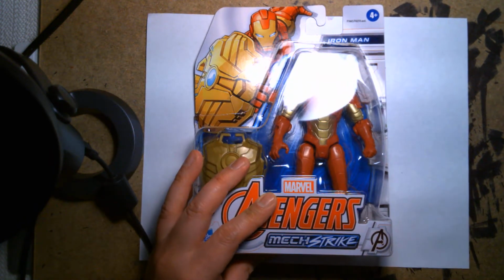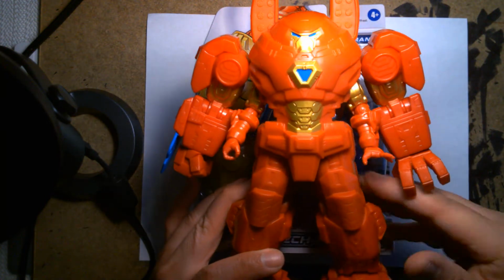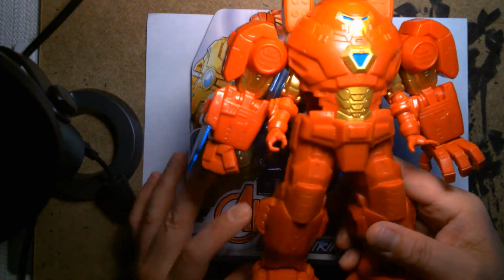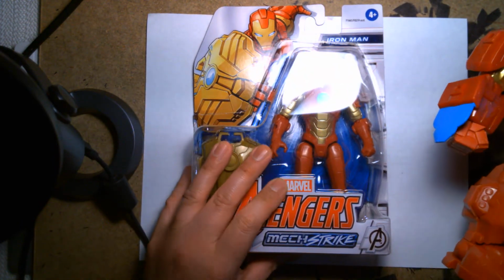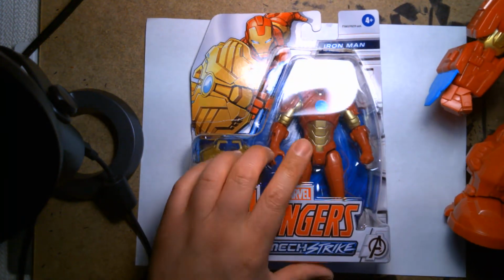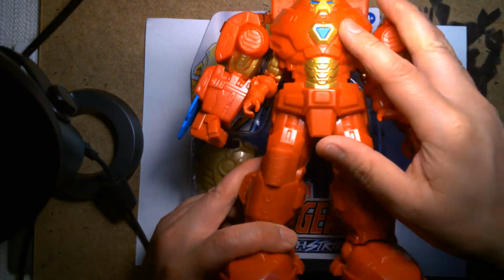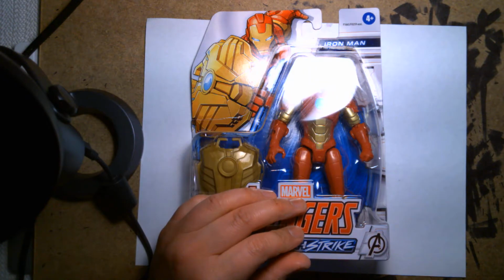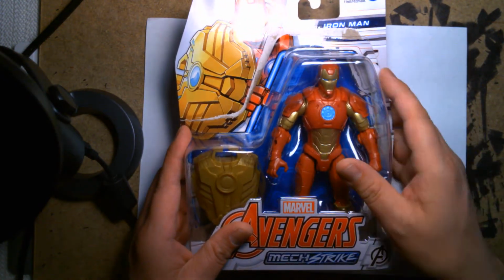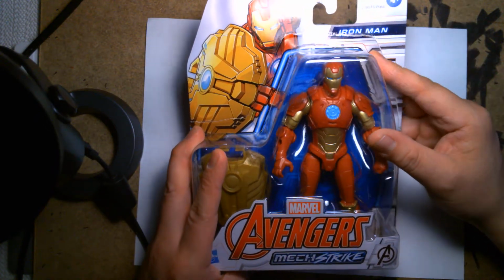Now, a few videos back, I actually reviewed the Ultimate Mech Strike armor. That was a 2-pack, and this is the solo figure. Theoretically speaking, in a perfect world, I should have bought this guy first and reviewed the solo figure and then done that one. But I'm very backwards and I bought the other first. And we're looking at the least interesting of the two, which is this guy. But don't let that take anything away. Just because he doesn't come with a robot armor doesn't mean he's not cool. He's very cool.